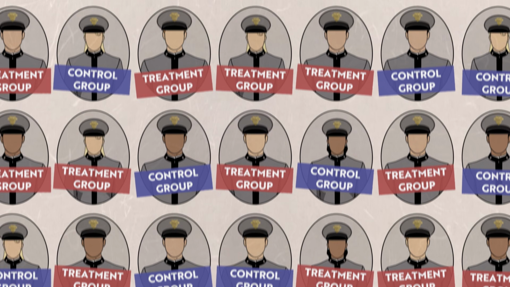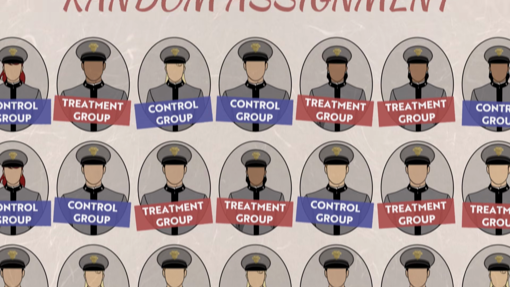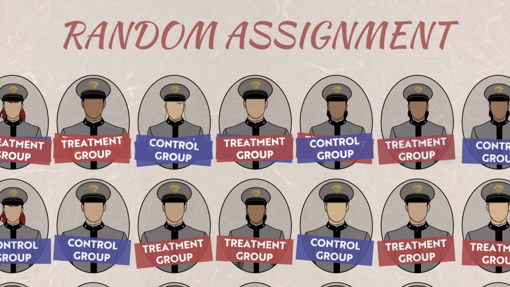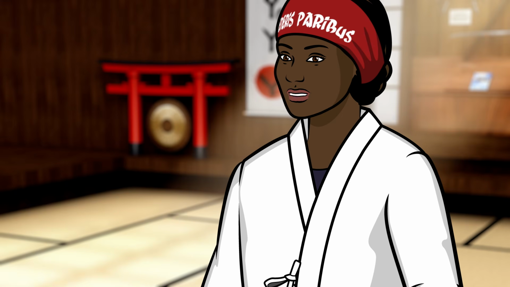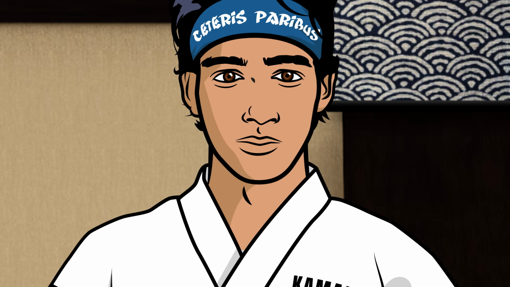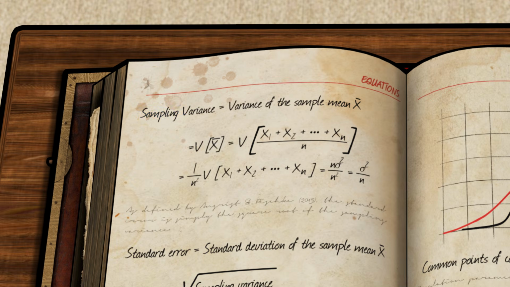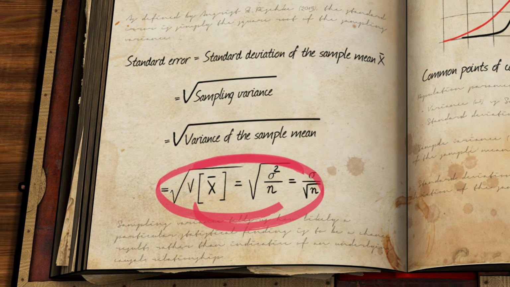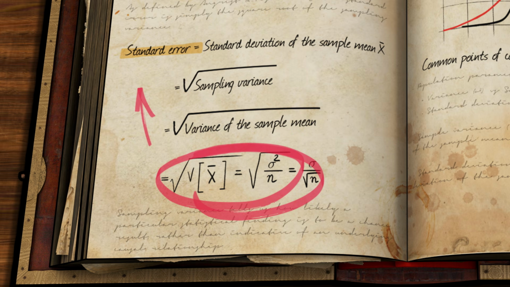How certain can we be that these large results are meaningful? After all, we're looking at a single randomized division between treatment and control groups. Other random splits might have produced something different. We therefore quantify the sampling variance in estimates of causal effects. What is sampling variance? Sampling variance tells us how likely a particular statistical finding is to be a chance result, rather than indicative of an underlying relationship.